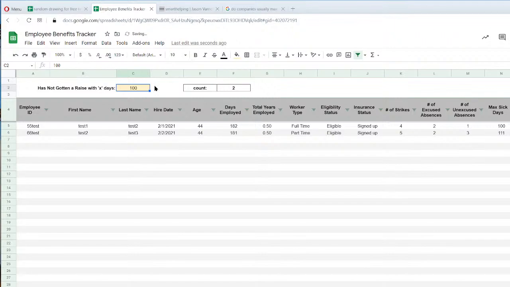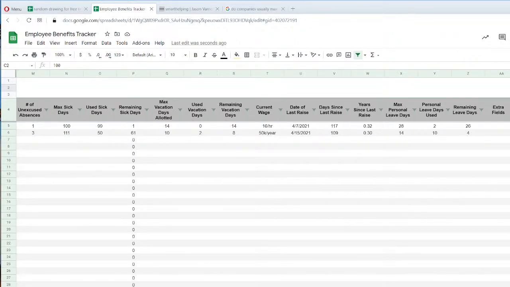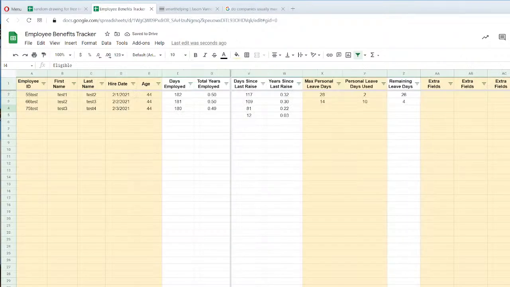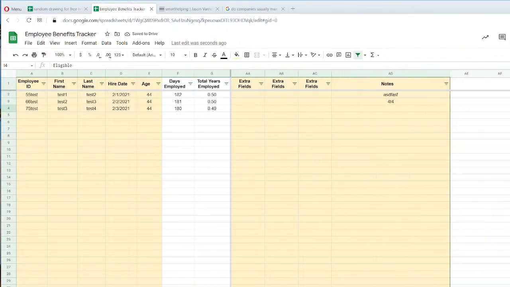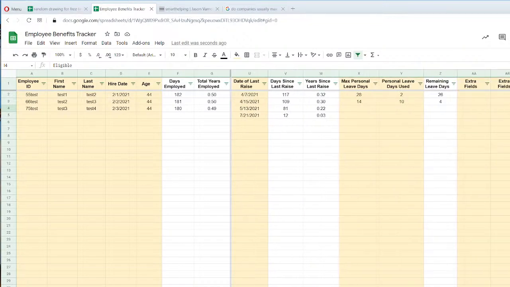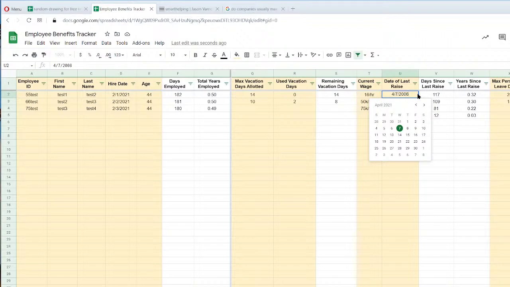So here these people have gotten a raise. So they're over 100 days. What if it's been nine? So how do I see? So no one has gone over 900 days. Let's say this person, just to make sure our logic is sound here. Let's say the last raise of this person was in 2008.